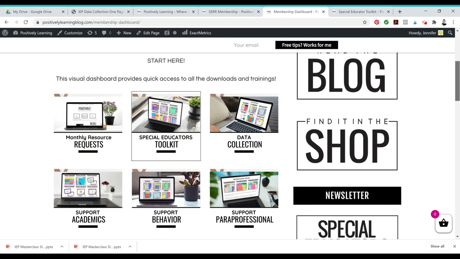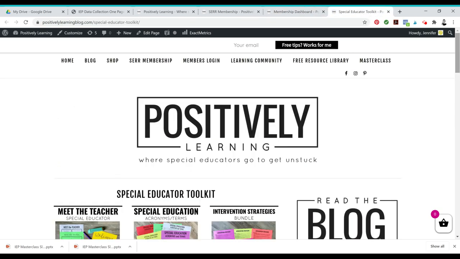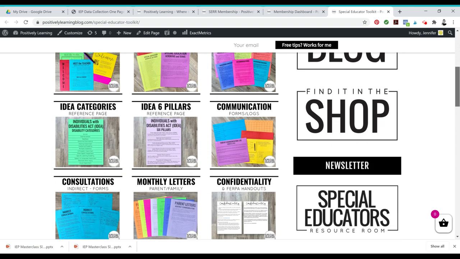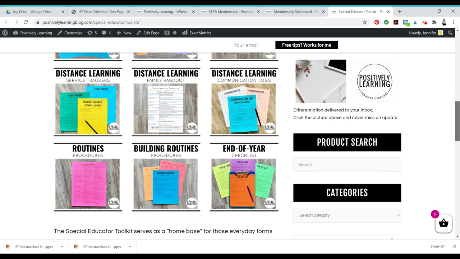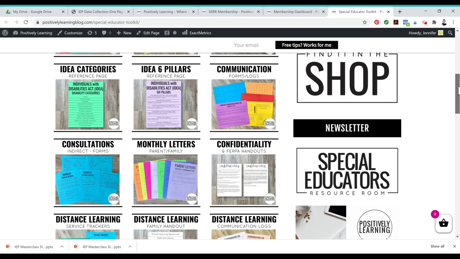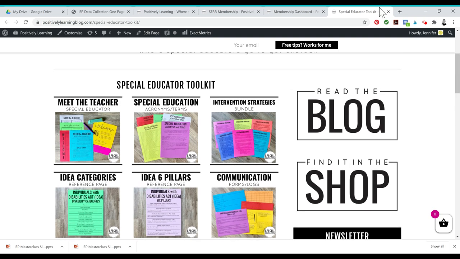If you click on any of these, it's going to open up like this. So here's the Special Educators Toolkit, and these are the resources available in there. If you click on any of these, they open up in Google Drive, and you can just print them and use them, or download them and keep them. That's what's in there, and that's just one of the categories.